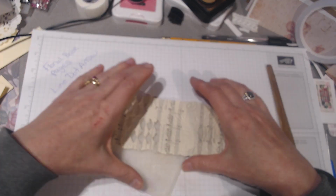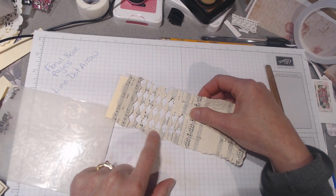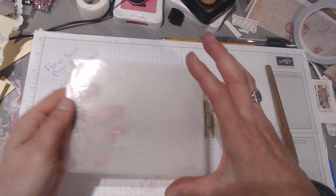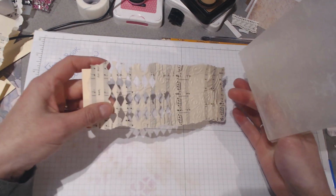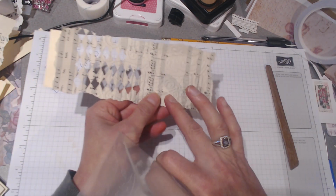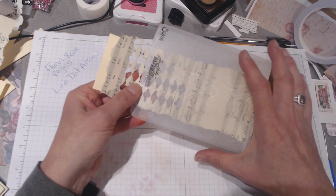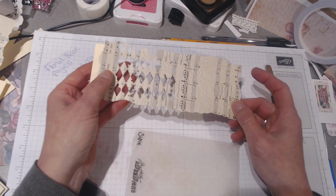Okay, so I have cut it. I have run it through my die cut machine, and as you can see, I've cut that out. While I was there, I used one of my embossing folders, and what I did is I embossed mostly this side here that has got no die cut, but I did it far enough so that it's kind of transitioning on part of this as well, just to give it a little extra depth.